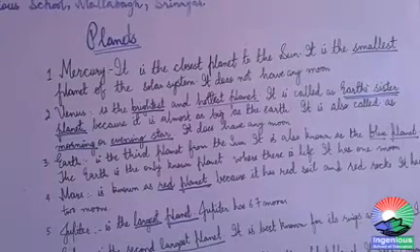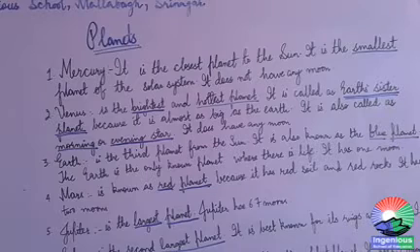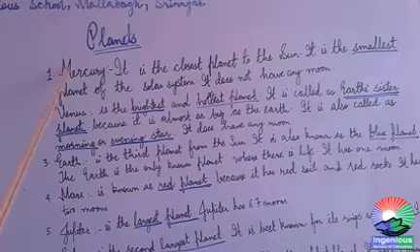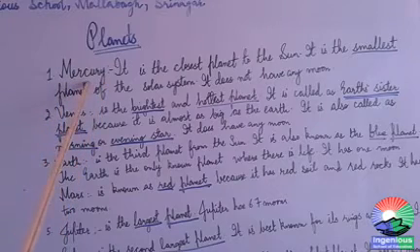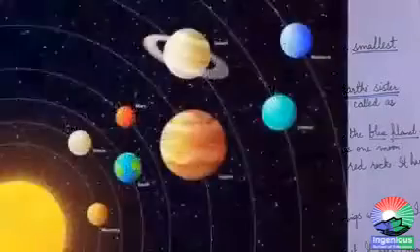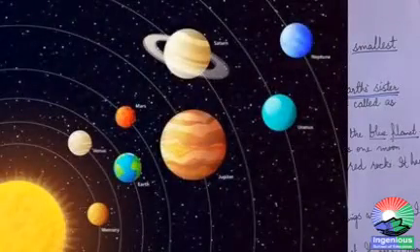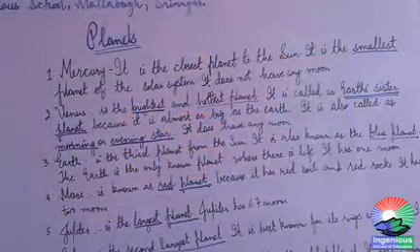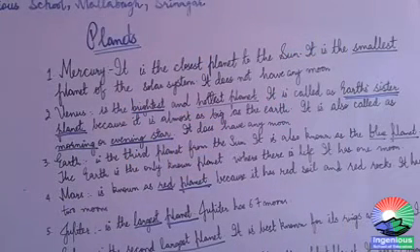My dear students, now let's learn about all the 8 planets in detail. How many planets do we have in our solar system? Yes, we have 8 planets in the solar system, and these planets are the large round objects that move around the sun. Students, the first planet of our solar system is Mercury. Mercury is the closest planet to the sun. It is the first planet from the sun, so it is the closest, and it is the smallest planet of the solar system.